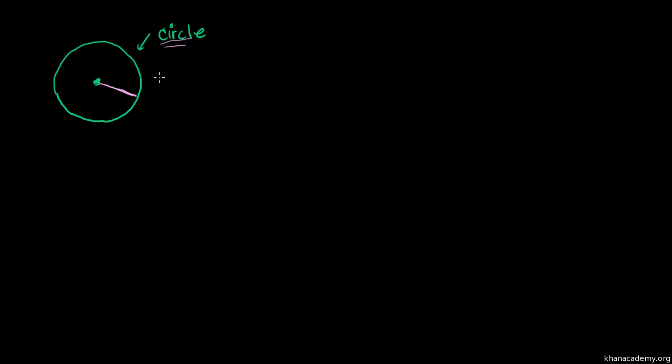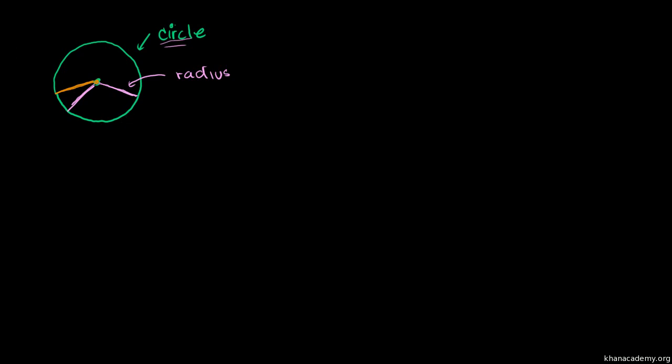Right there. And we call that the radius. The radius of the circle. It's just the distance from the center out to the edge. If that radius is 3 centimeters, then this radius is going to be 3 centimeters. And this radius is going to be 3 centimeters. It's never going to change. By definition, a circle is all of the points that are equidistant from the center point. And that distance is the radius.